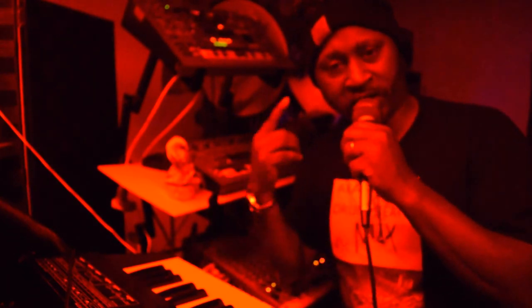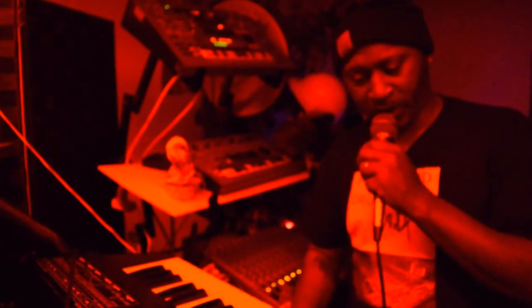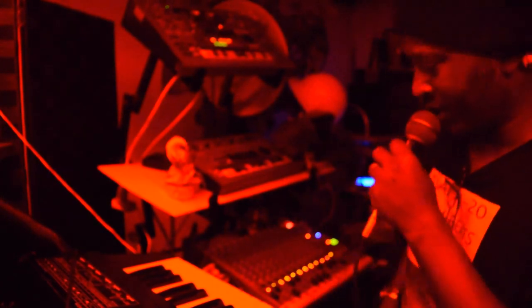Some of the extra keys that y'all hearing is actually coming from the D20 and the synthesizer. You know what? I'm going to go ahead and show it to you tonight. Hold on.